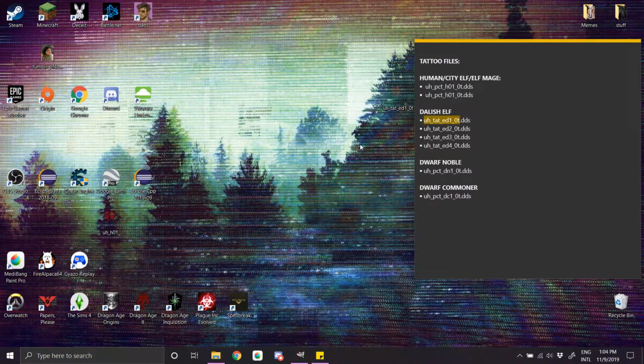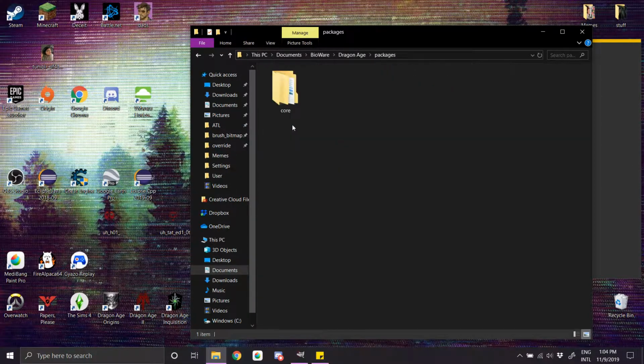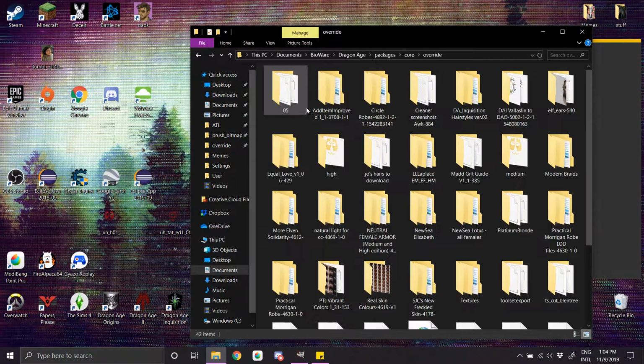There we go. And then the next step is going to be to take this and copy it into our override folder. But we have to put in the new folders in there. So we go to Packages, Core, Override, and you need to make 2 new folders, one named High and one named Medium.